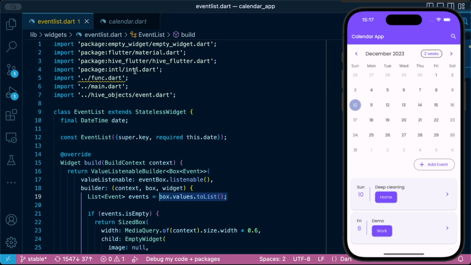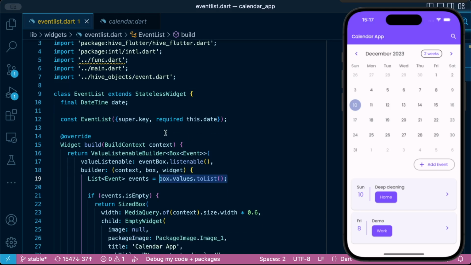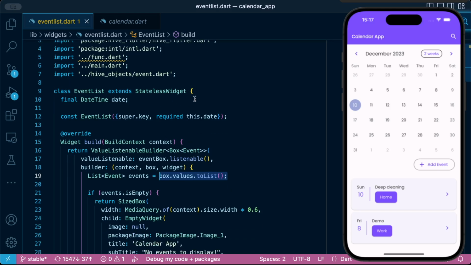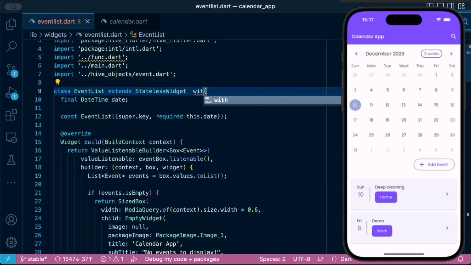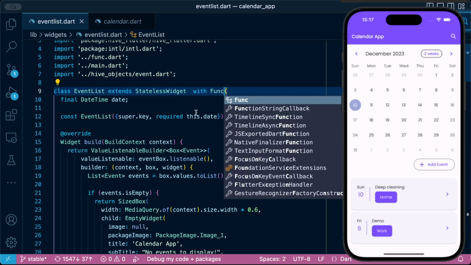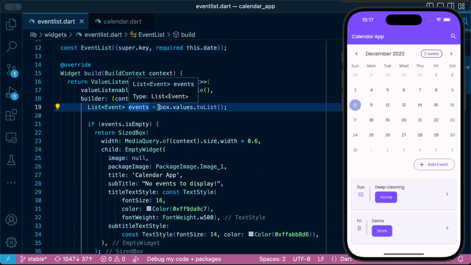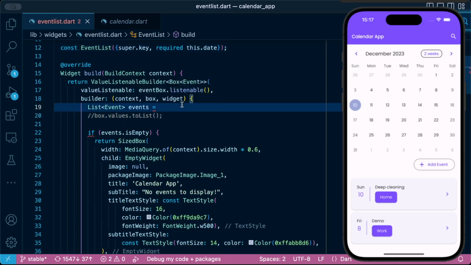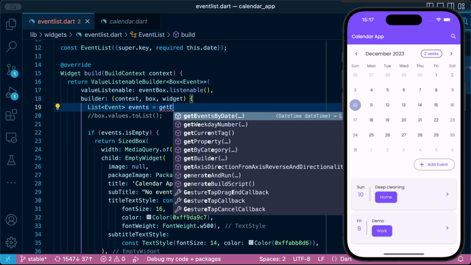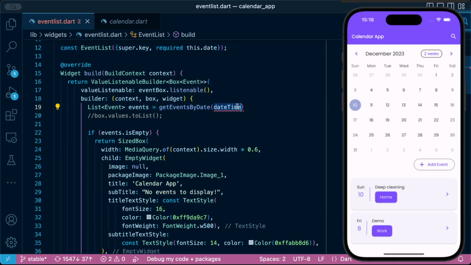We'll get to use that, yes, but we need to use a specific function to be able to get based by date. We had designed that, if you remember. So instead of this, I'll just comment it, and what we're going to call is get events by date, and then we'll proceed to call date.